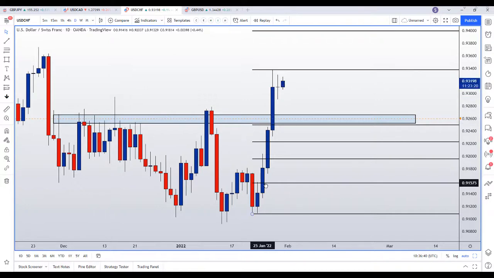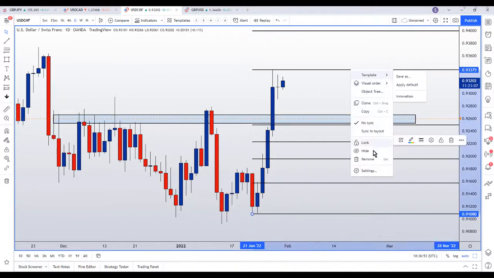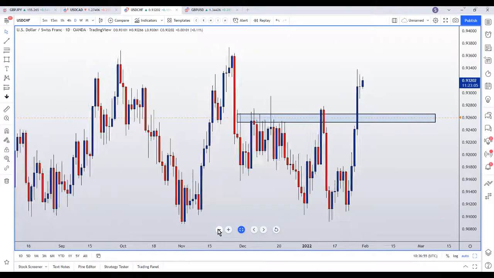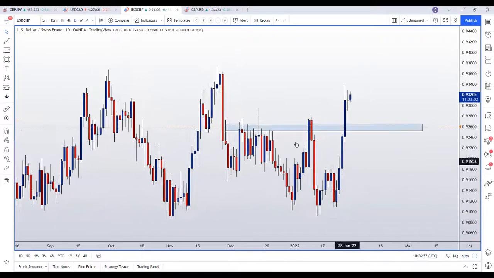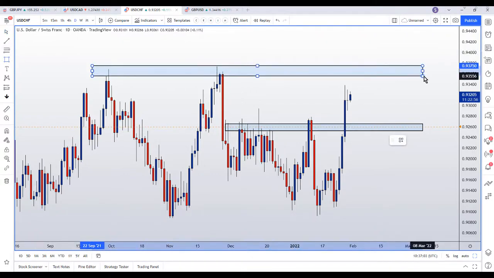You know, and this is due a pullback, so potentially we can look for shorts on that, or counter trend traders can. But otherwise, you're going to be letting that selling momentum happen, die out, and then potentially another move to the upside. So shorts initially on dollar Swiss, and then potentially another move up, testing this high or this high up here, where you can see we've got that resistance.